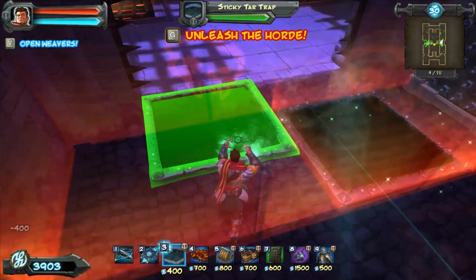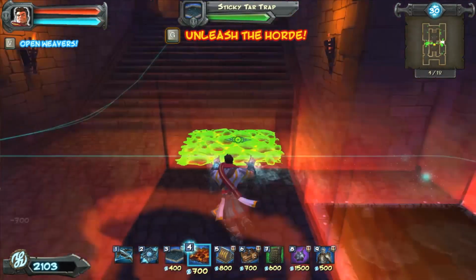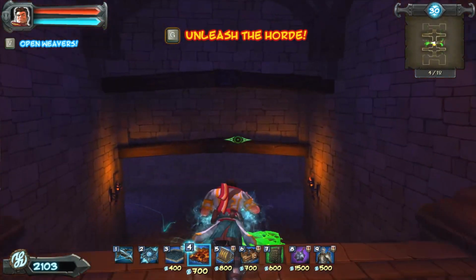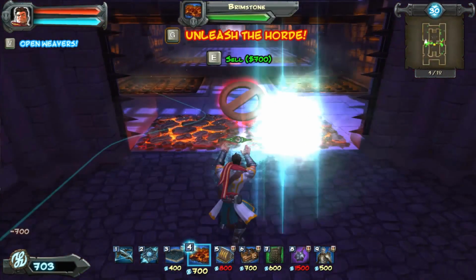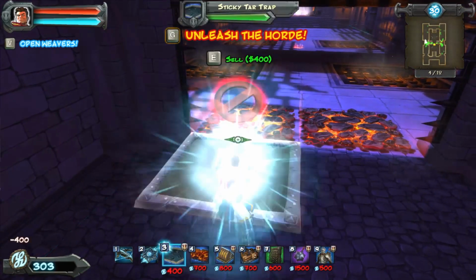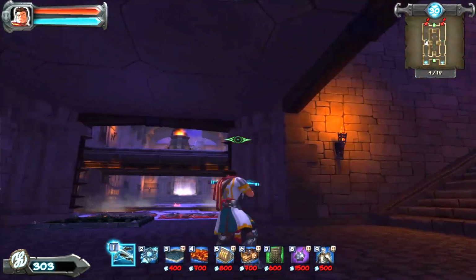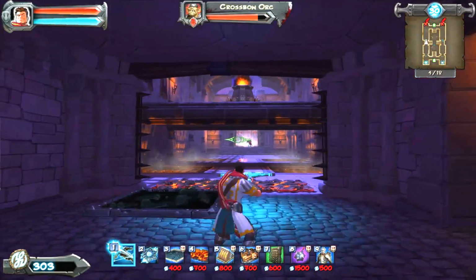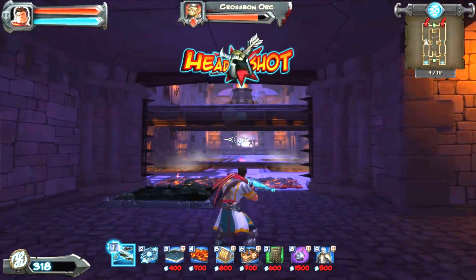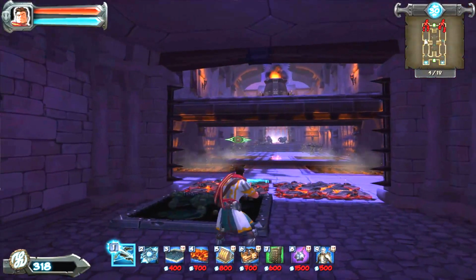place, do you want tar? Yeah. We'll do tar, and we'll do that Brimstone there and there. And we'll do the same on this side. Well, we'll start it on this side. Hit G to go. And again, placing that Brimstone there to thin out the herd, but also mostly to take out the kobold sappers whenever they rush out.